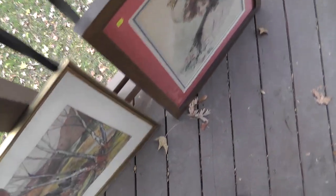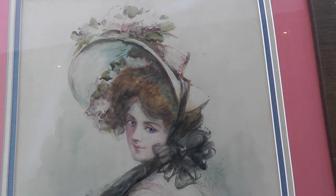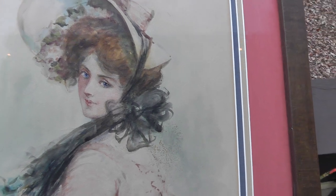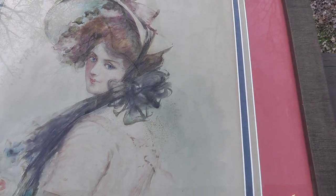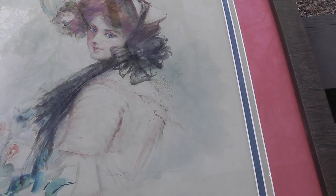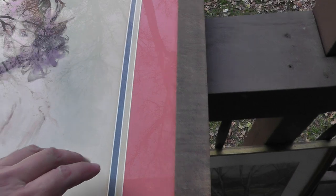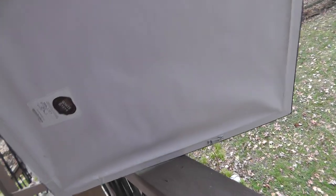One of my favorites is this one here that I just picked up today — all different places. It caught my eye because I noticed it was an original watercolor, also signed down here: M. Stokes. Right off the bat I see it's original, it's signed, and look at the framing — somebody paid a lot of money for this. Triple matted, really well done. They had it done at Michael's, so probably not too long ago.